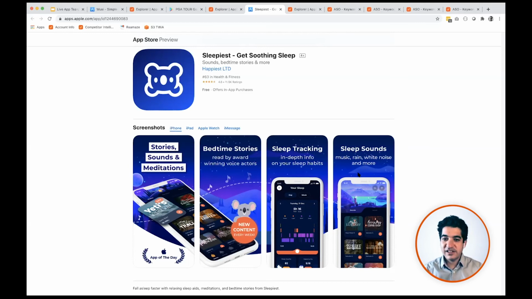And so you don't really get to see all the screenshots. You don't really get to see a full page with everything that the app has to offer. And the worst thing is you see the app with other apps right below it or above it, depending on where you are. And so what I would do is kind of the same that I would do for the App Store page as well, and move all the important screenshots to the front.